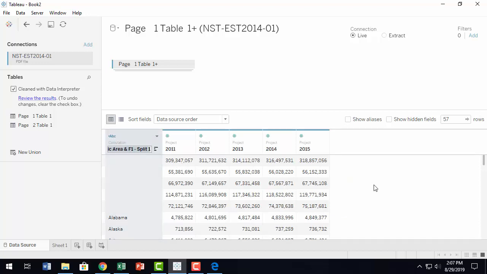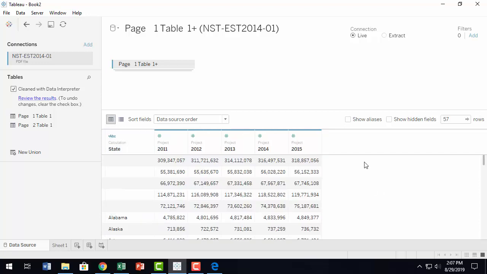Now this one will be state, or province or state. State is good now, I guess. Okay. So now we have to pivot these 5 columns.